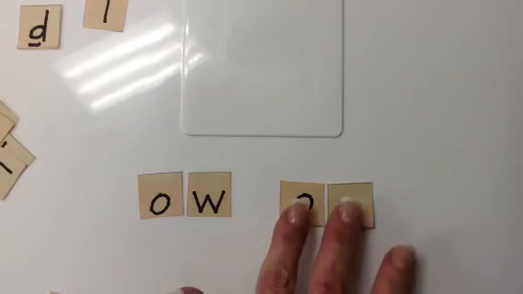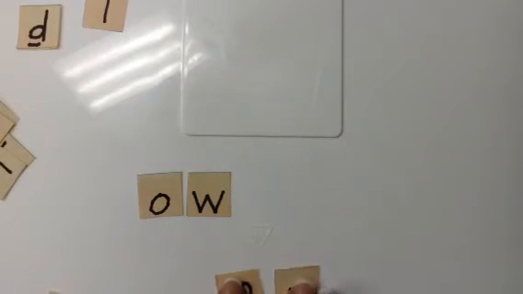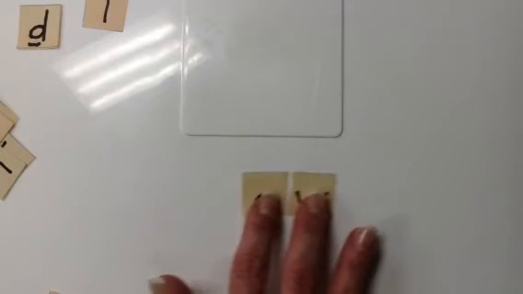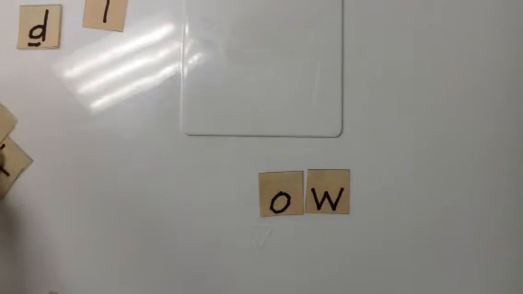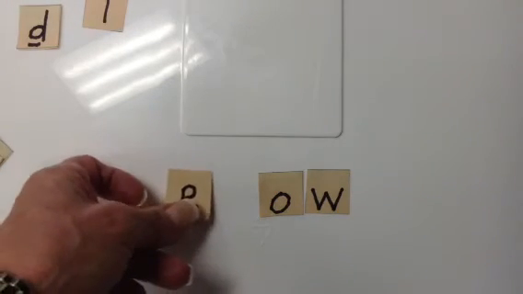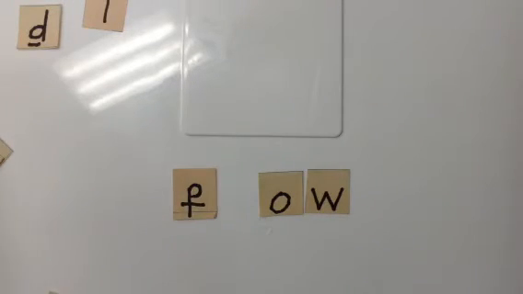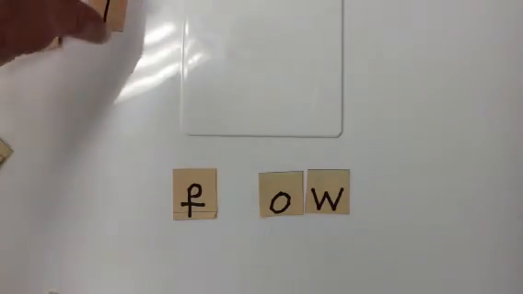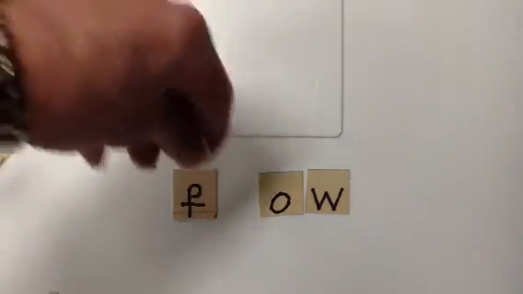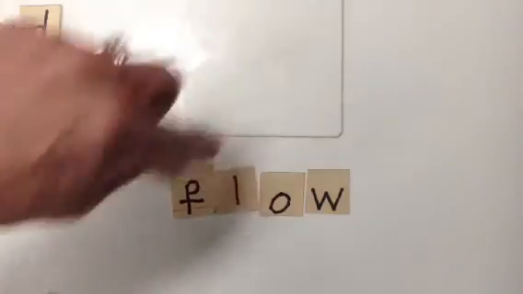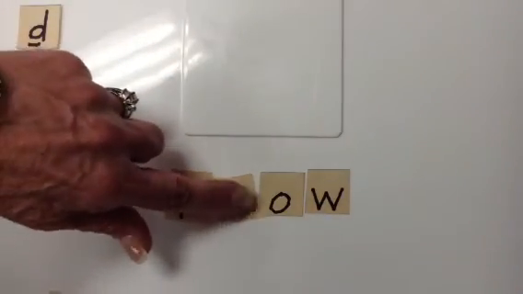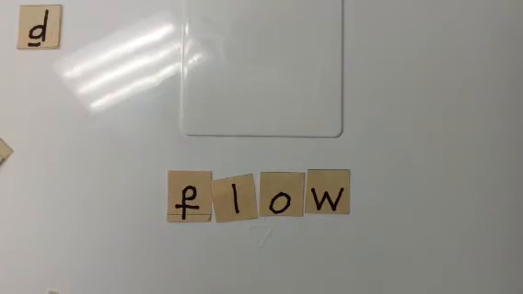So first of all, what I'd like for you to do is start with the word plow. Okay, so find your letters. And you can kind of tell which are B's, which are D's, because I've put little lines under them to help you distinguish between the two of them. Okay, so we start out with the word plow. And I hope you spelled the word plow, P-L-O-W. Now, what two letters make the ow sound in plow? If you said O-W, you are correct.